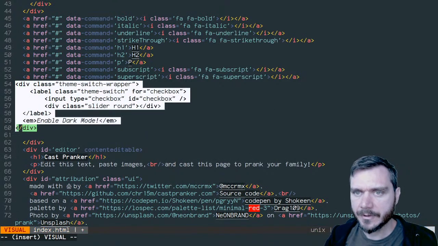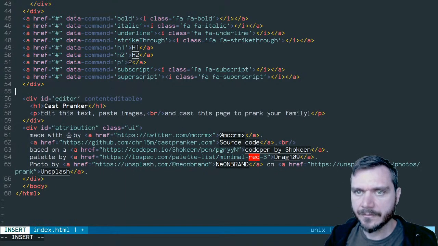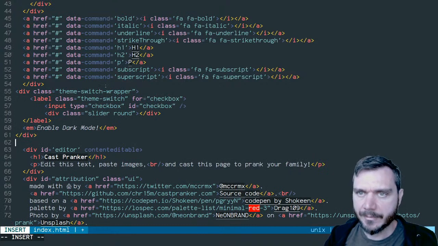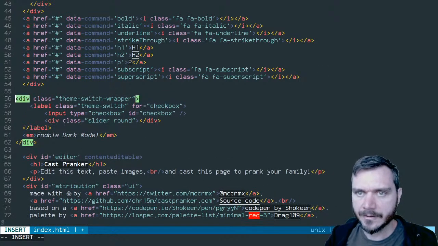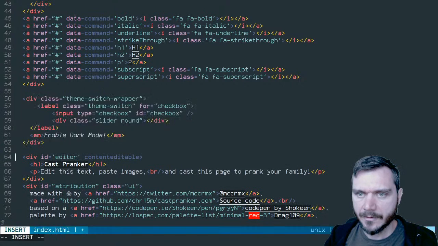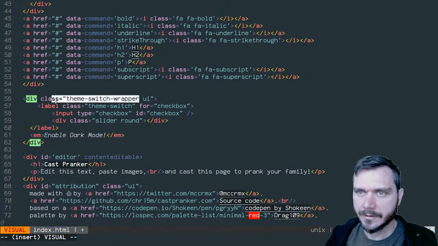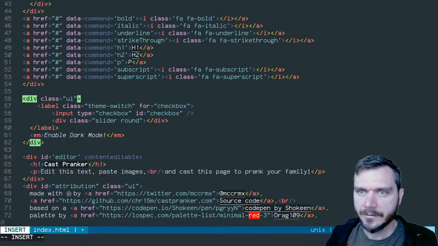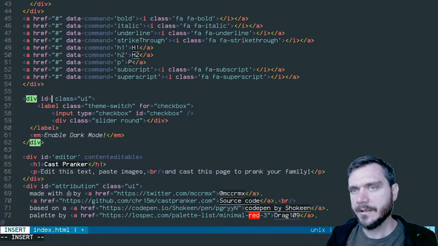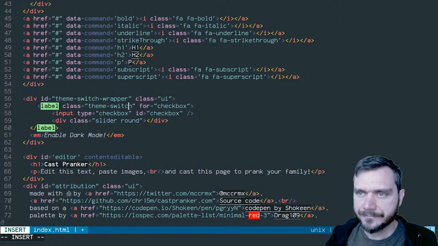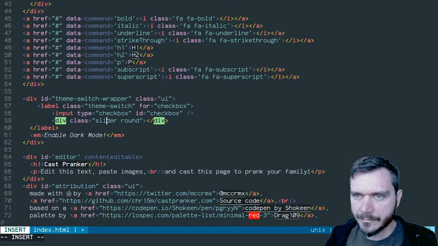You know what? I'll just put it in its own thing. Theme switch wrapper, just like what she's done in her example. And I'm going to give that a class of UI. I'm going to make that the ID. ID equals theme switch wrapper. Checkbox, slide around.